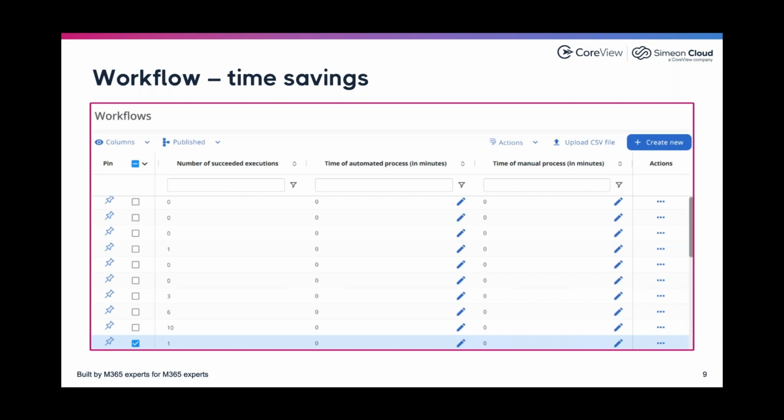So you could say something like onboarding used to take 30 to 40 minutes of work. Now it's a matter of going in and entering a few pieces of key information. So maybe it was 30 minutes before, it's 4 minutes now, and then you multiply that by how many times you run the onboarding. You can look at that as overall workflow time savings. We knew this is important for a lot of organizations to be able to show back to their leadership the time saved with automation, and so we wanted to make that really easy for you.